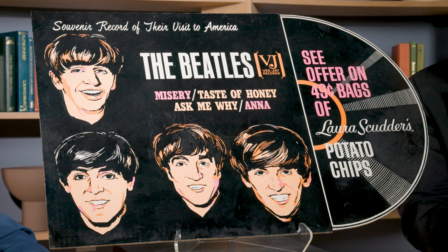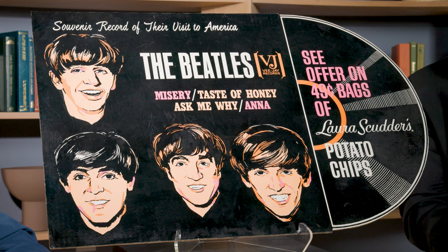That first half of '64, the Beatles were just untouchable and such a warm, fuzzy presence — after JFK's assassination and so forth. I just love the earliness of these songs. In fact, one of them, 'Ask Me Why,' was even recorded in 1962. And yet this is a current promo piece for the record, which VJ had the rights to and were trying to sell. Thanks to Bruce Beiser's really authoritative Beatles books, this sold about 80,000 copies, but that was not enough to get on the Billboard charts.